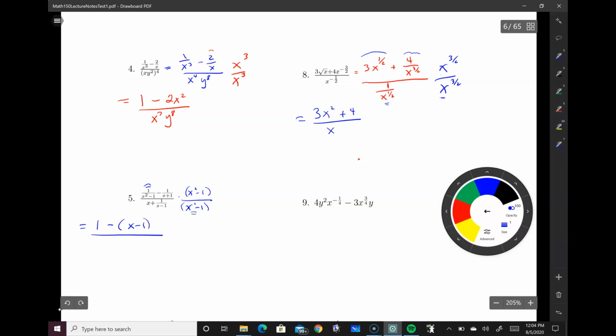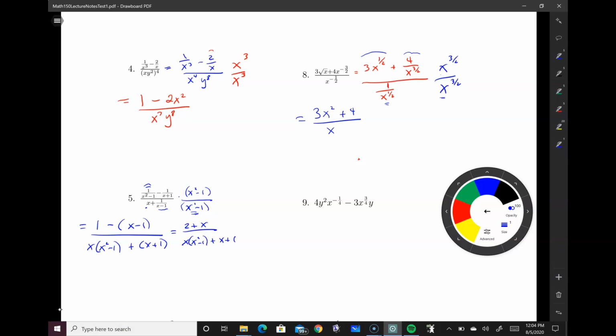In the denominator, this times this gives me x times x squared minus 1. And this to this term will give me a plus x plus 1. So the numerator, I can see I'll get a 2 plus an x. And the denominator, never multiply it out. It's not ever going to be useful, so just leave it as it is.